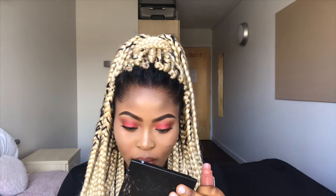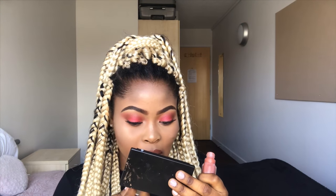Then I'm going in with Fenty Beauty Glow Bomb Plus just to blend in all the lipstick and the lip liner together and give me some, you know, nice glow, because I love gloss. And it's winter, so you don't want your lips looking all dry and cracky.